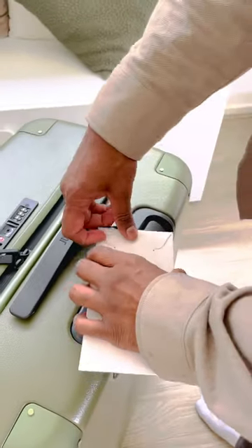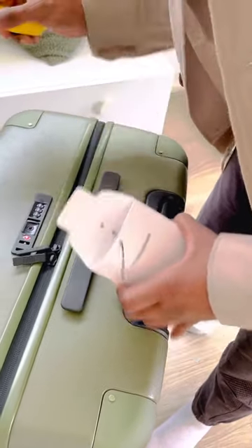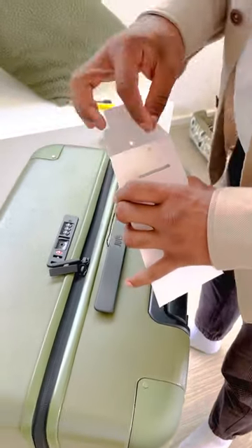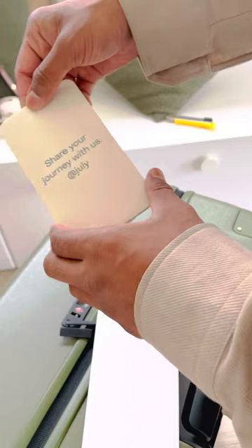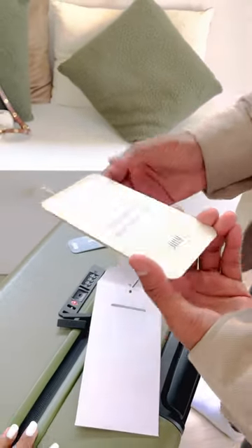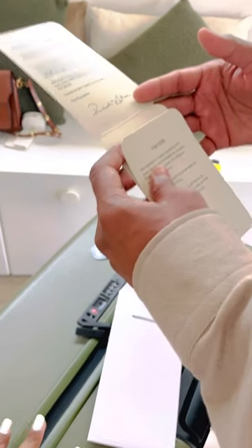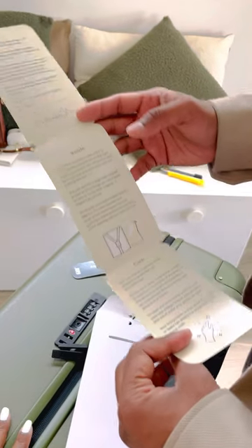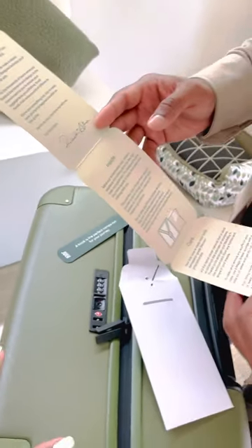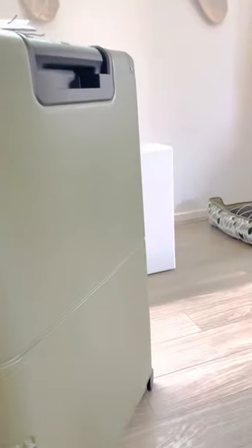Wait, it comes with a card — let's see what this is. So this is actually a Melbourne-based company, which is perfect for when you have any issues with your luggage. They're based in Collingwood and they take in any of your luggages for free — obviously if it's covered under your warranty, they will have it fixed up for you before your trip. Just make sure you send it to them well in advance just in case of backlogs and delays.